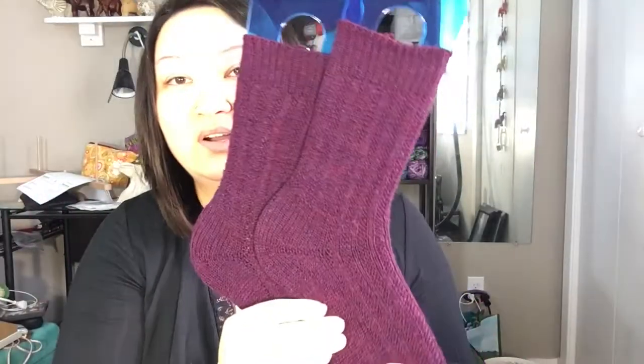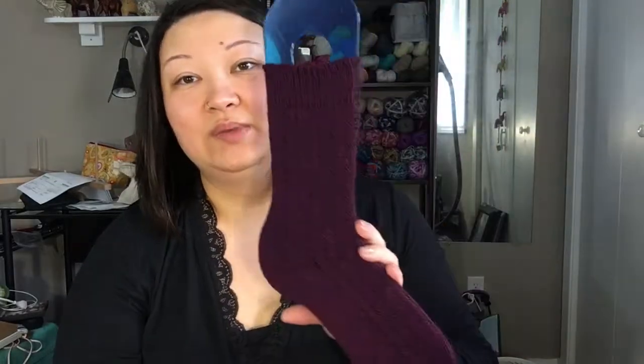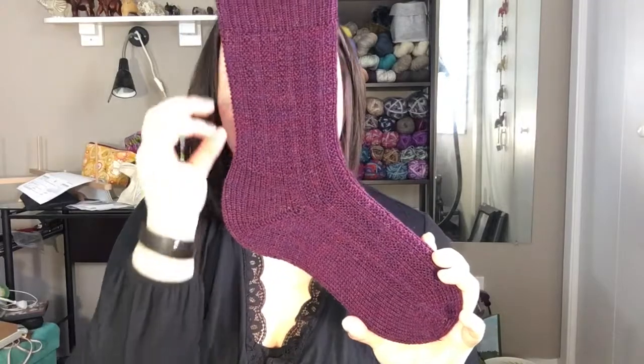So I have a finished pair of socks for my grandma. And this yarn is Baroco Ultra Alpaca Fine. The colorway was a number. Wow, I look like a ghost. Why is it doing that? Okay, there we go. Ultra Alpaca Fine. And the colorway was number 12171 or something like that. But basically it's just like this deep purple, but I don't know if it's purple or just a blue. I think it's just like blue and red marled together, which obviously makes purple. But that's pretty accurate right there, how it looks in the light.